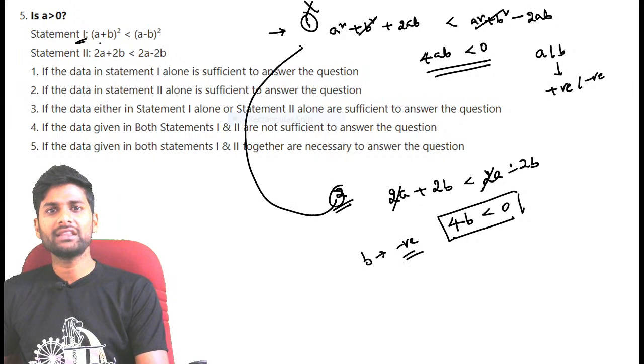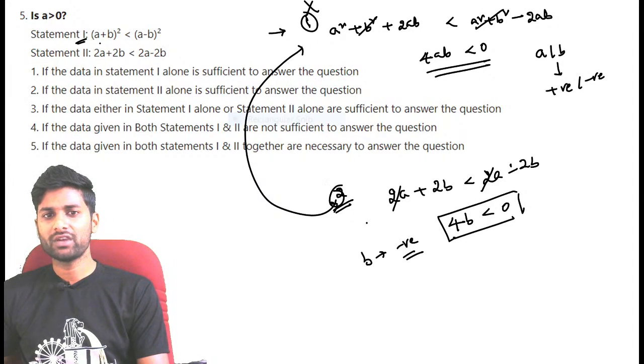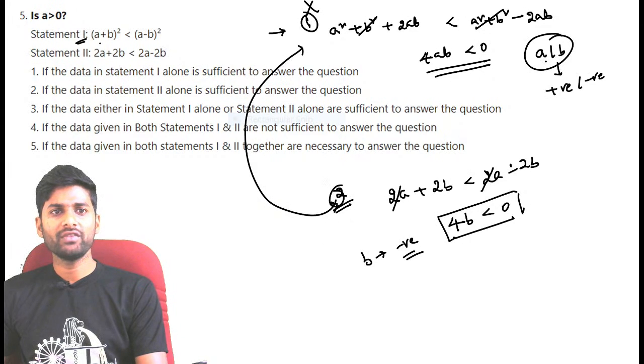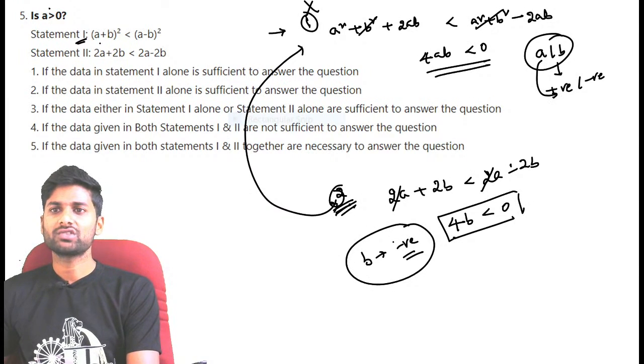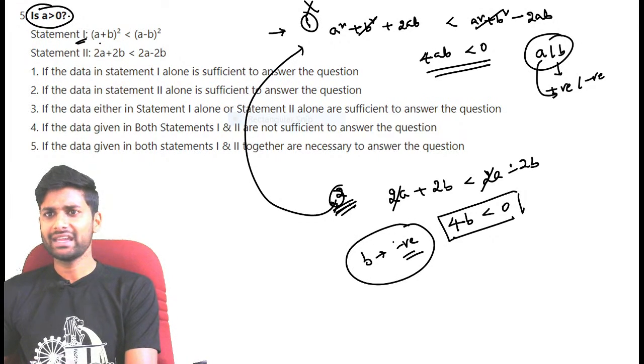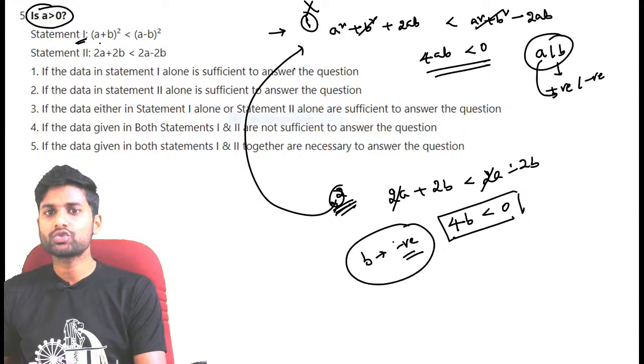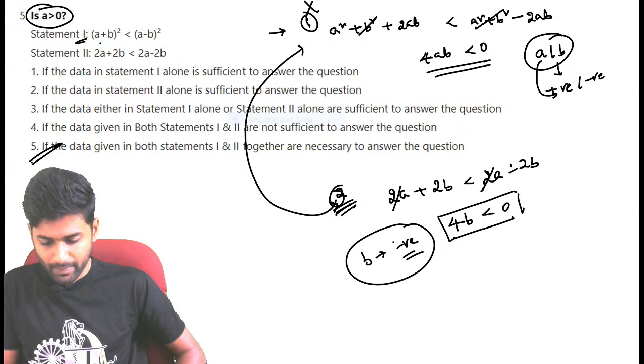Now, if you compare 2 and 1 together, we already know that one of the variables A or B is positive and the other negative. You already know the second statement says B is negative. If B is negative, definitely A is positive. So the question asks if A is greater than 0, meaning A is positive. Yes, I can say A is positive. When can I say A is positive? By taking 2 and 1 together. That is the fifth option, the perfect answer, guys.